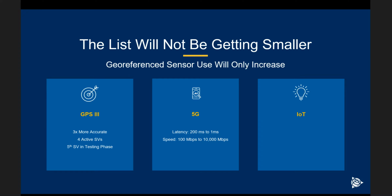But probably the most impressive thing, and in my opinion the least well known, is the difference in how the spectrum is divided up. This is something they don't talk about a lot when you hear 5G, because most of what you hear is from Verizon or AT&T or somebody trying to sell you a cell phone. But the spectrum for 4G is divided up so you can have about 4,000 devices connected to a 4G signal per square kilometer. 5G is divided at such a level that you can have up to 1 million devices per square kilometer. So that's going to open up the availability for a lot more density of sensors in an area.